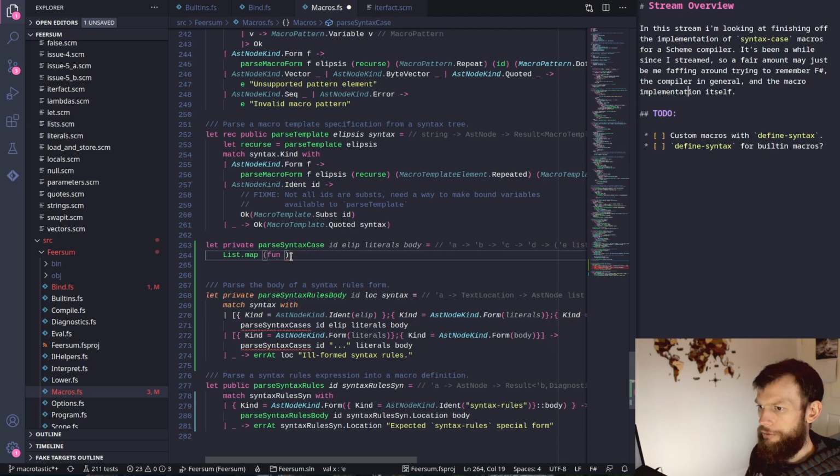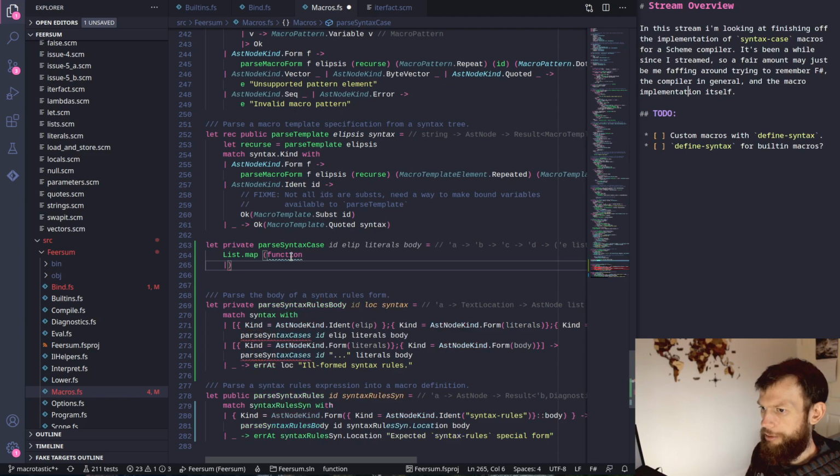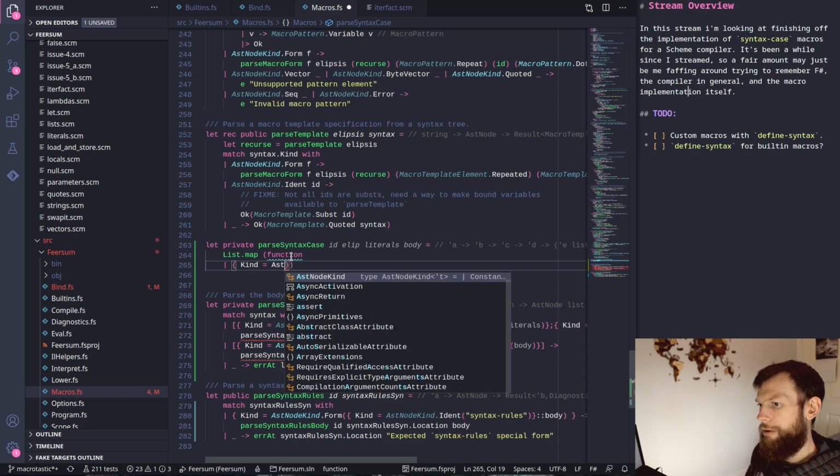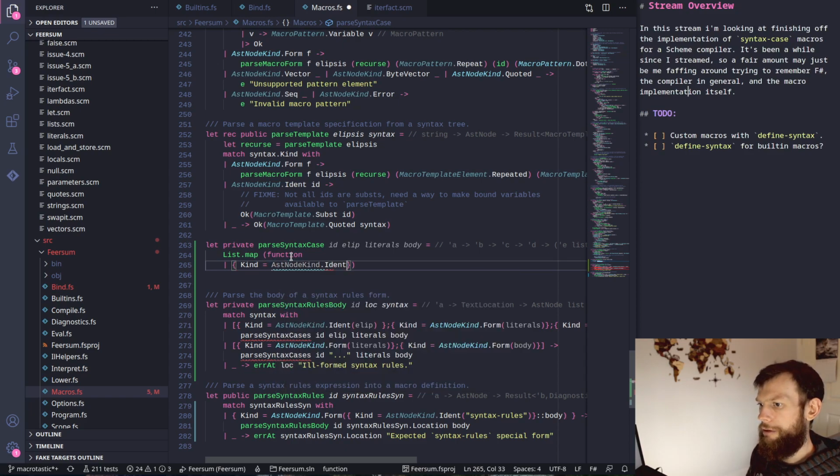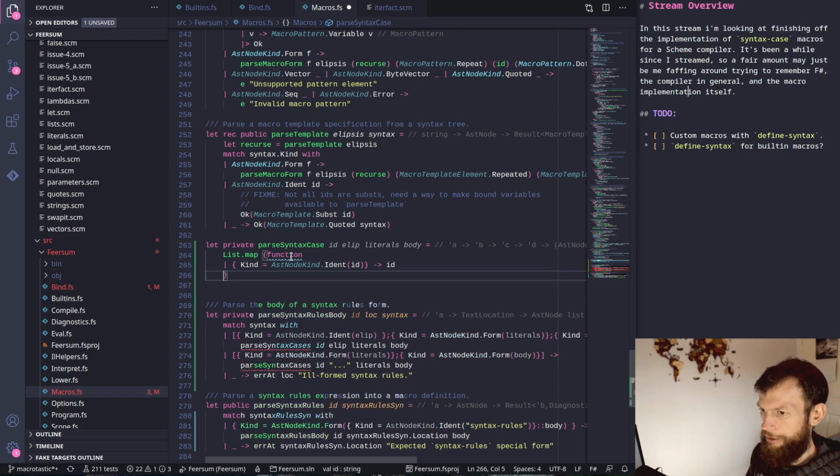Can I do function like this? Maybe. AST node kind ident ID. So if it is an ID, return the ID. Otherwise, I guess actually we want this to just be result.error.